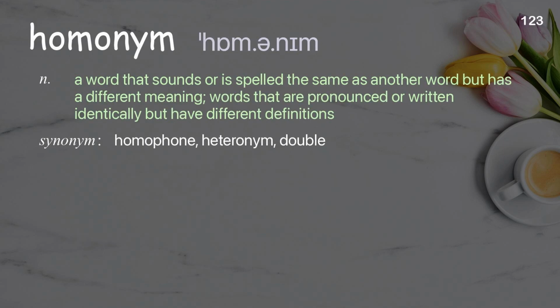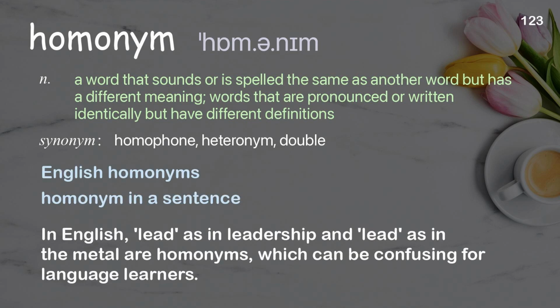Homonym. A word that sounds or is spelled the same as another word but has a different meaning. Words that are pronounced or written identically but have different definitions. Examples: English homonyms. Homonym in a sentence. In English, lead as in leadership and lead as in the metal are homonyms, which can be confusing for language learners.